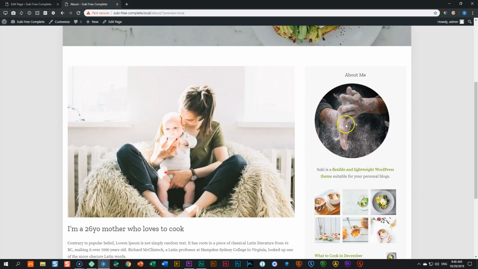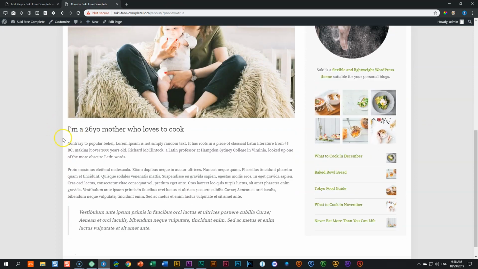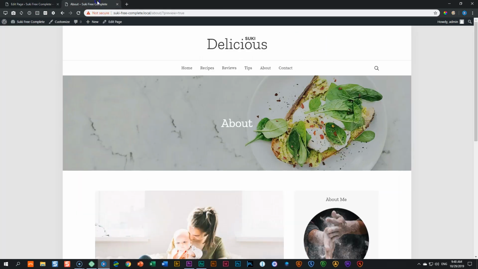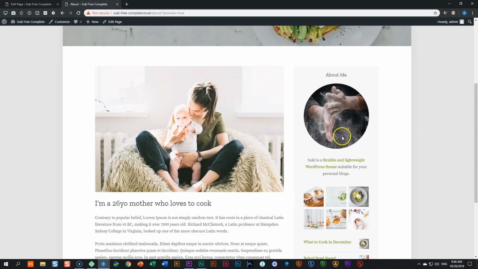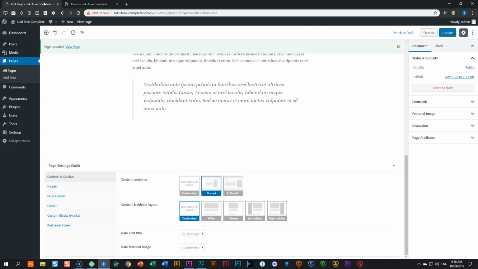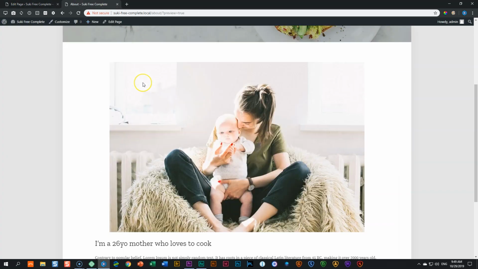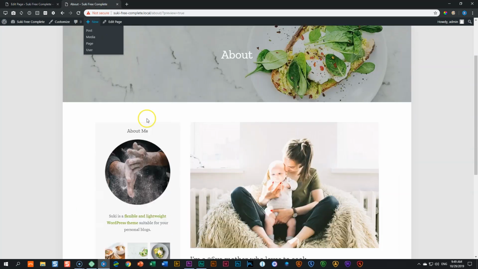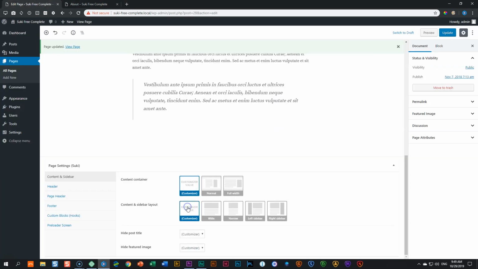Now you can see that it is stretched all the way to the full width of the content wrapper. If we put it back at normal, which is the customizer setting, you see we've got more padding on the left than the right. This is preferable when you are working with blocks. People read better, it helps better with the screen. Content and sidebar, you have the option to have a wide one. And then you can also play around with these, put the left sidebar on the left. Let's just put it back on the default customizer setting.